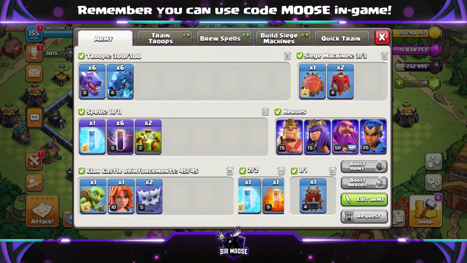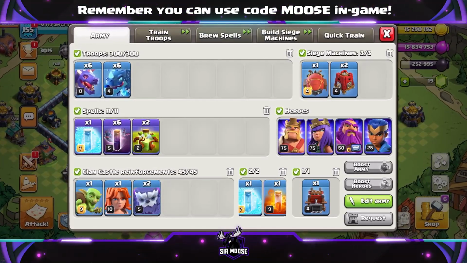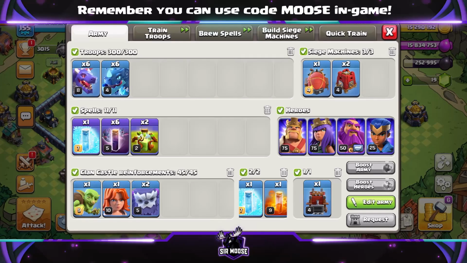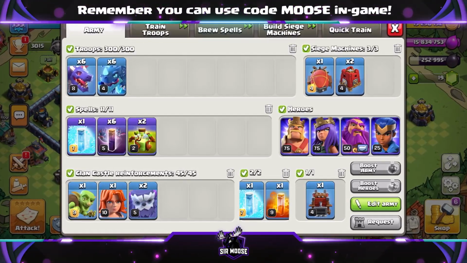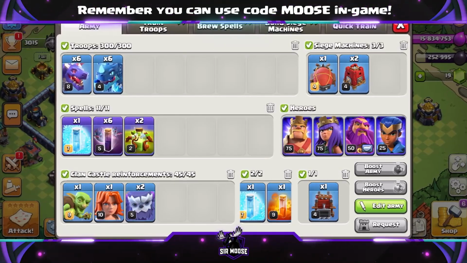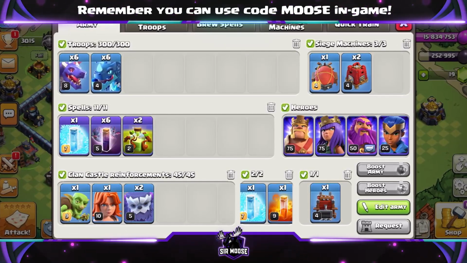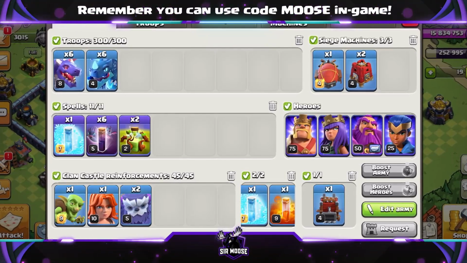So first up, a nice combination: 6 dragons and 6 electro dragons. Then we've got 2 freeze spells, 6 bat spells, 2 overgrowth spells and a poison spell. If you're going to try and take out the Town Hall directly, use a battle blimp with a couple of yetis inside, a Valkyrie and a sneaky goblin, or a goblin, sorry, and then a rage spell to take out that Town Hall. If you're going to use siege barracks to help funnel your troops into the base, use all Valkyries inside the siege barracks.